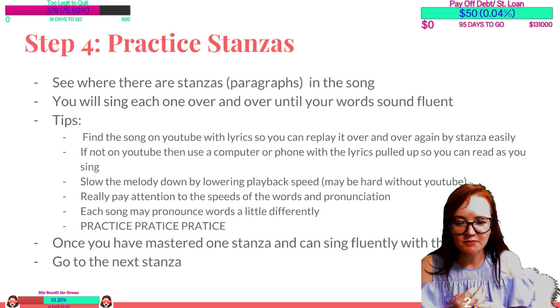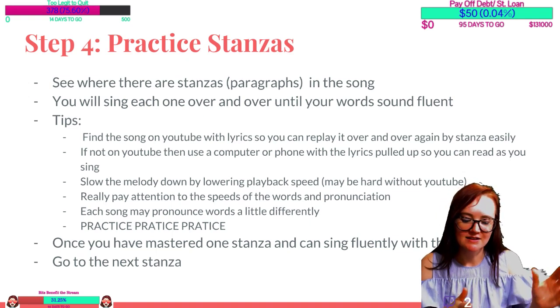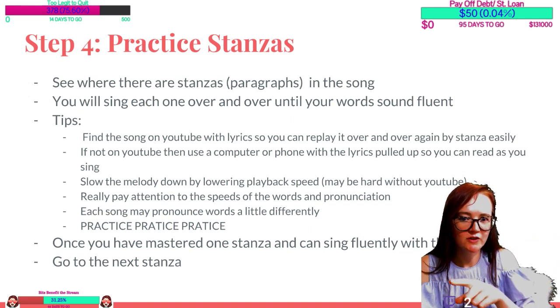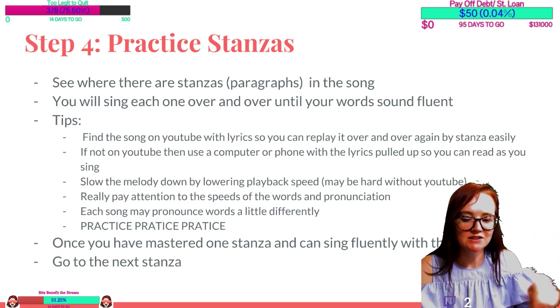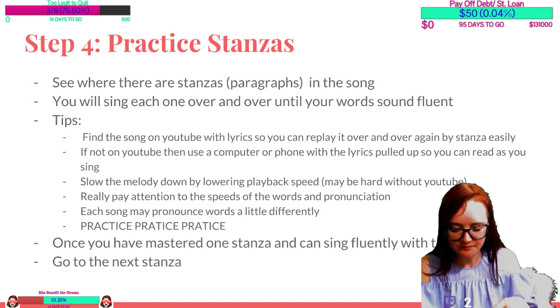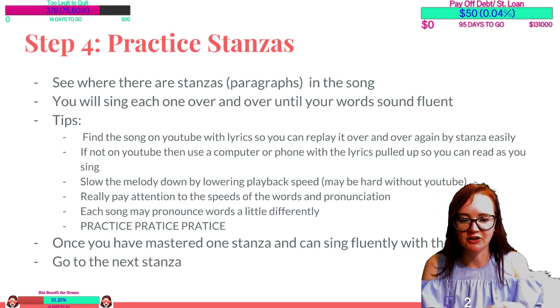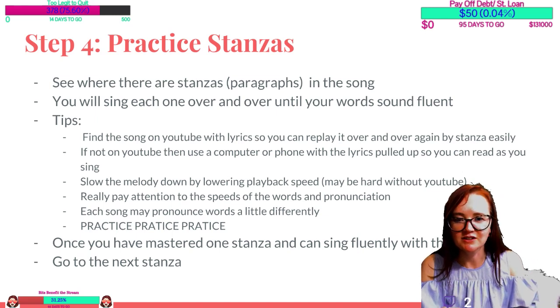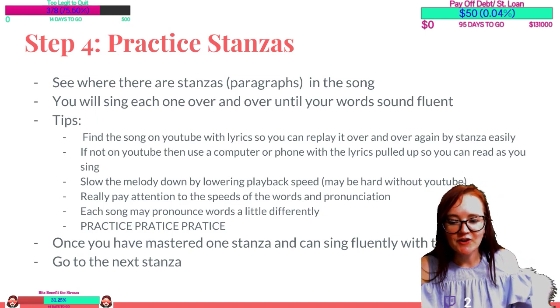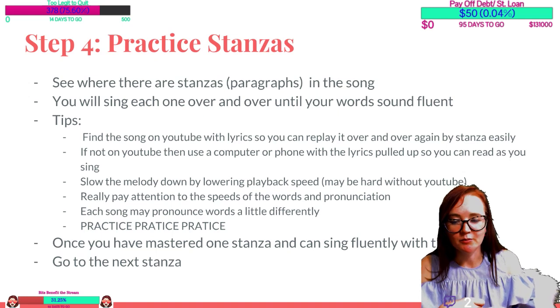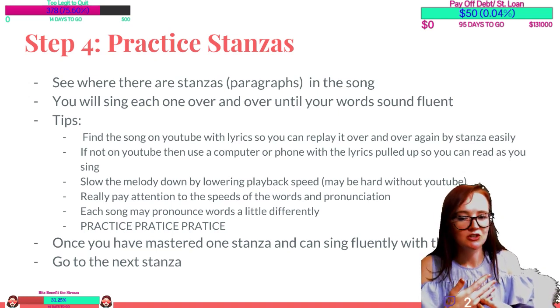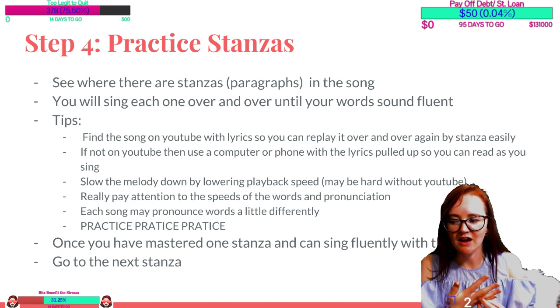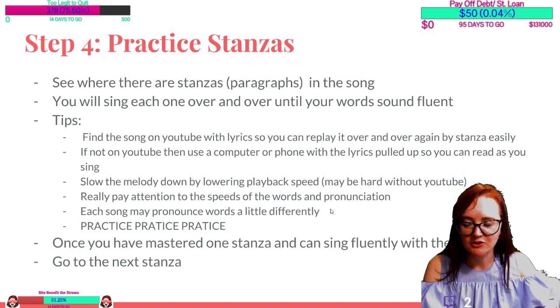If it's not on YouTube, then you can just play the song, and you're going to have to be able to control the song and keep going back in time with the song to the beginning. So it's a little bit harder if it's not on YouTube. You're also going to want to pull up the lyrics on your computer or tablet so you can follow along. If you can, slow the melody down by lowering the playback speed. That's an option you can do in YouTube, and most other forms of playing the music don't have that, but there are some apps that do, so try to find it on YouTube if you can.